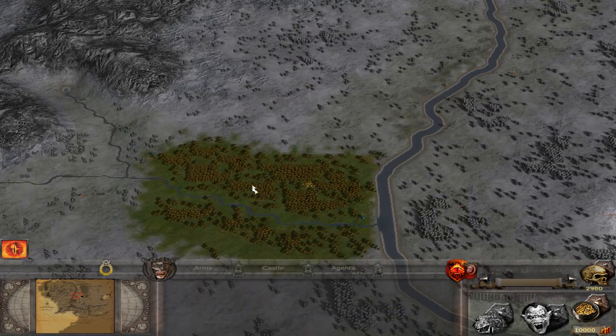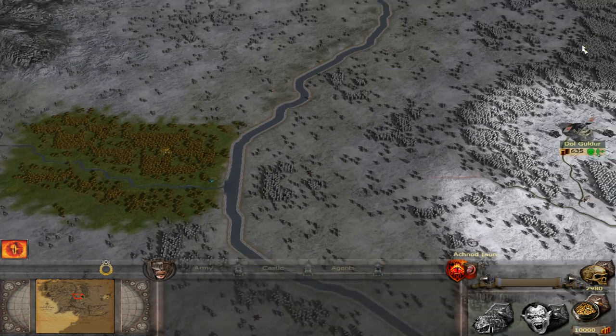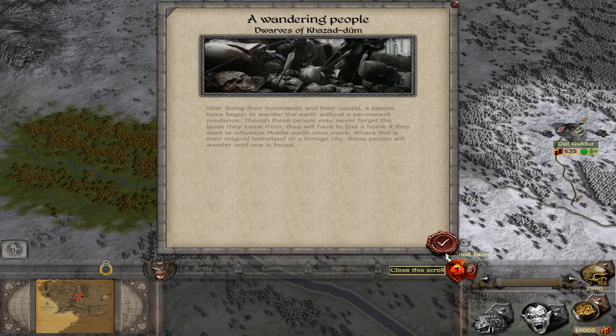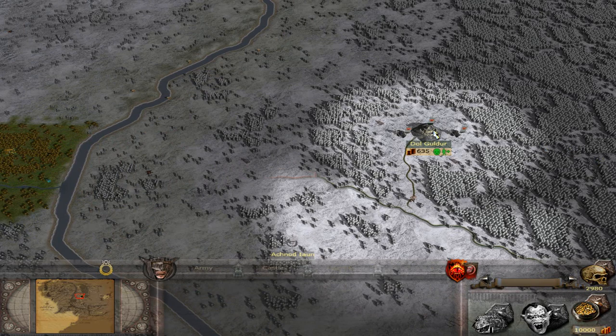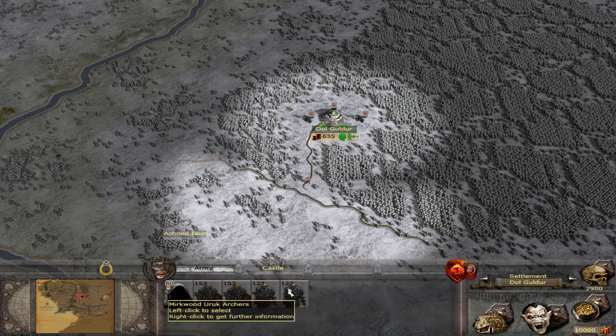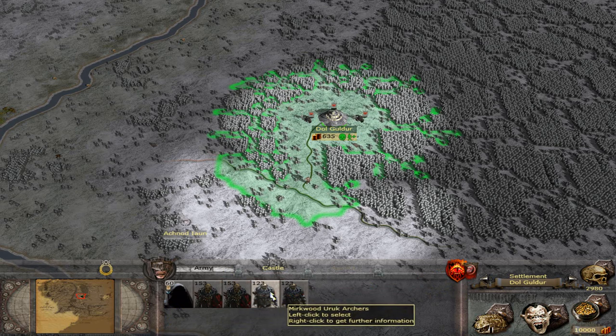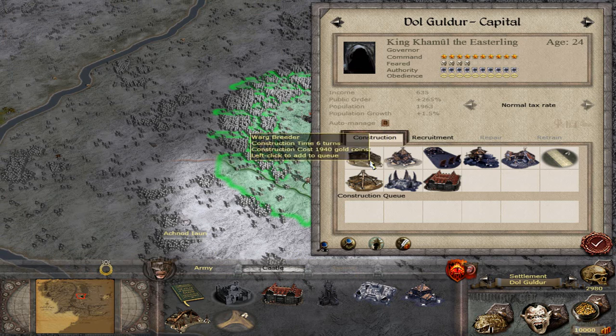Now, the neighbors are the Sylvan Elves over here, or whatever elfish order is over there. I'm a little bit confused about which order is which, to be honest. I haven't played the submod a lot. I've only played a little bit of Mordor, and then I switched over to the Shadow of Mirkwood. So this is my first time playing as them, so if I make some mistakes, I apologize for that.